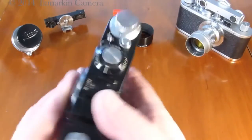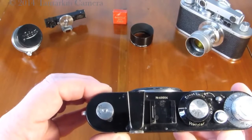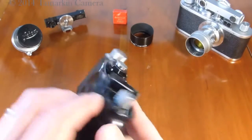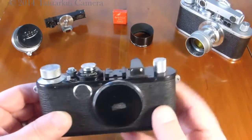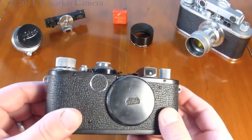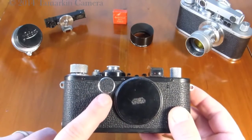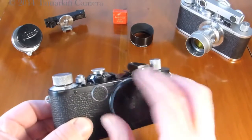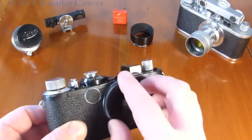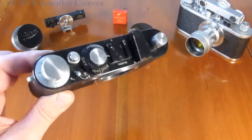This is a curious camera with a low serial number. It began its life as a Model 1 and was converted along the way to a Standard, and eventually to a post-war-esque body shell with strap lugs. Leica never made any black post-war Standards — they were all chrome — but there were obviously some conversion cameras that were born as earlier models and Leica would convert at the factory.